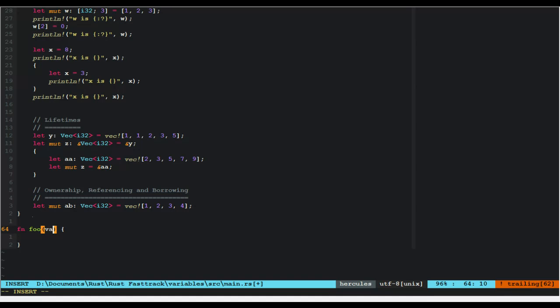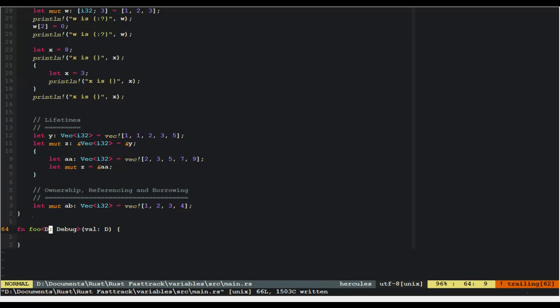So it's going to take some value of type T. Actually, no. We're going to get onto this in a second. Now, what I'm doing here is I'm saying I want to accept any value of type D, where D is a value that can be printed with the debug argument. So that's this one here. Now, this is called generics and trait implementations, and I'm actually going to talk about that a bit later in this episode. But for now, just trust me that what this does is says accept any value that is debuggable.